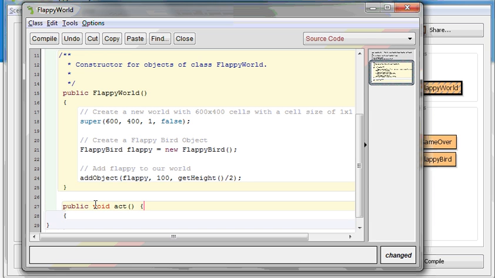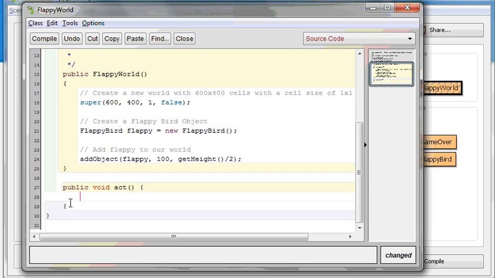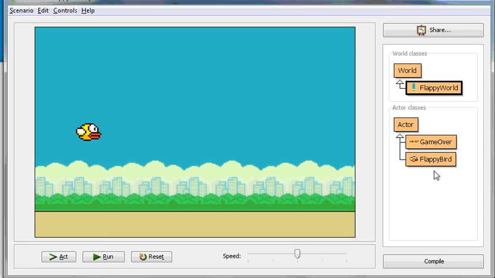and make sure that when you paste it, you have an opening and closing brace. So it's public void act, empty parentheses, then an opening brace, and a matching closing brace. Make sure you have the direction of the braces right and the syntax correct. And you may want to just compile to make sure it works. Since it's compiled, that means I have the syntax right.